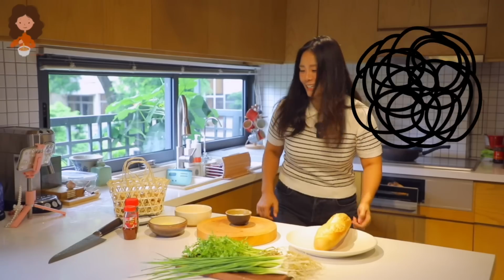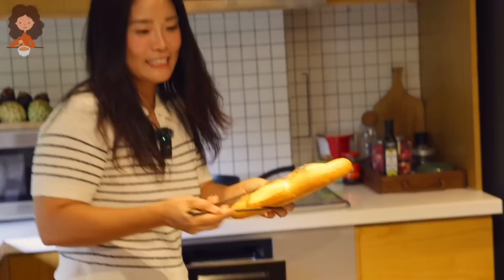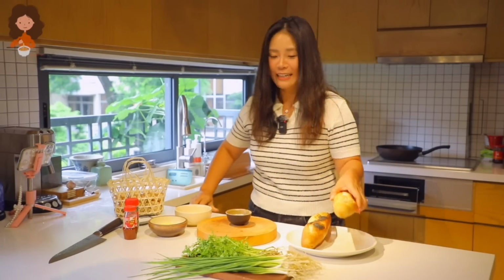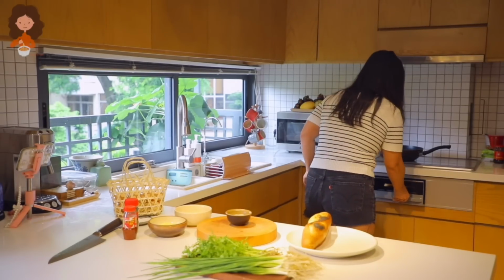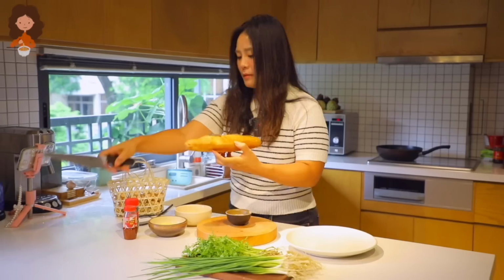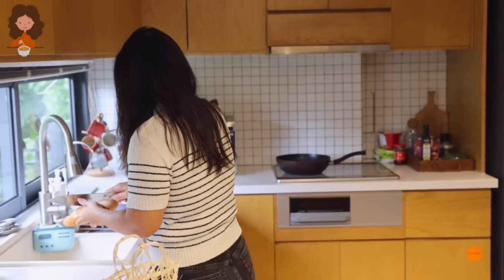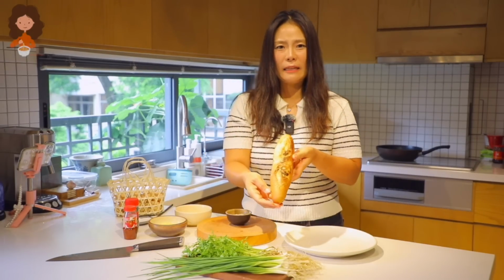Oh, my bread! Oh, my bread burned! I forgot about it. Okay, I have one more bread. Okay, pop the bread, turn off the, oh, smoke. Let me see, let me scrape it out. Okay, I think we can use it, it's not too bad.